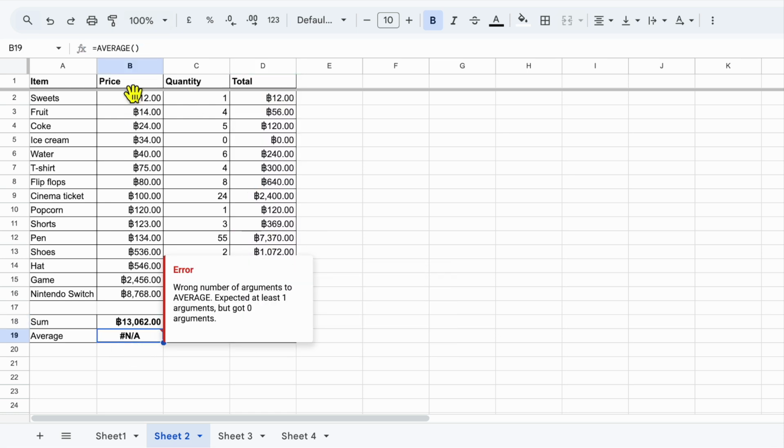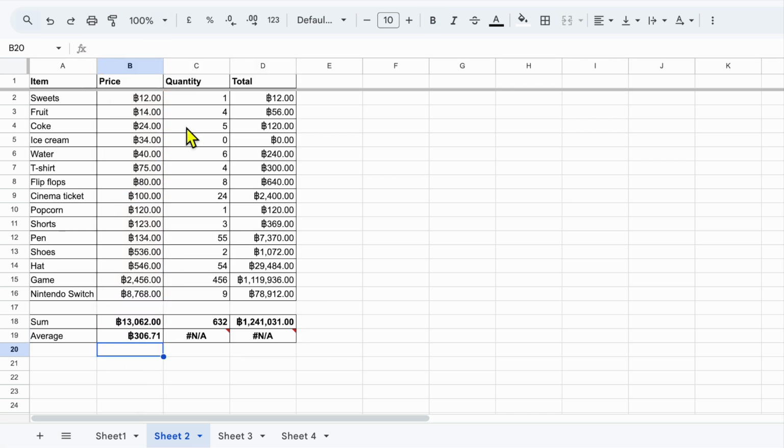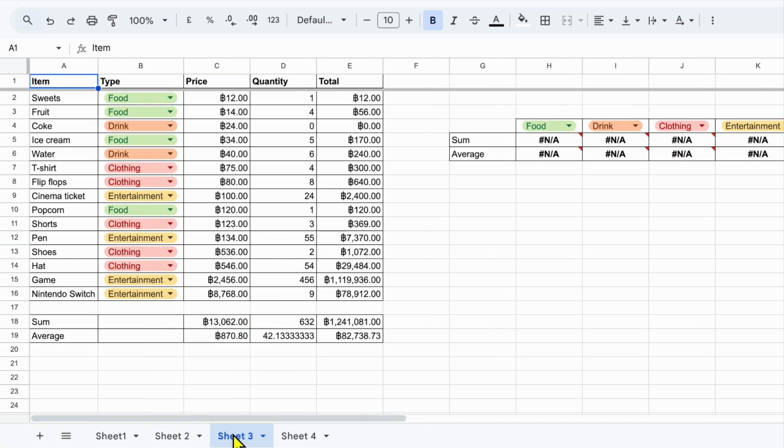Okay, so again, if I wanted to do this in here, it was B2 colon B16. Now, like I did with the blue circle before, I dragged it down, you can also drag them to the right or to the left, and it will copy the same formula or function into there. So let me show you the next method that we're going to do now.